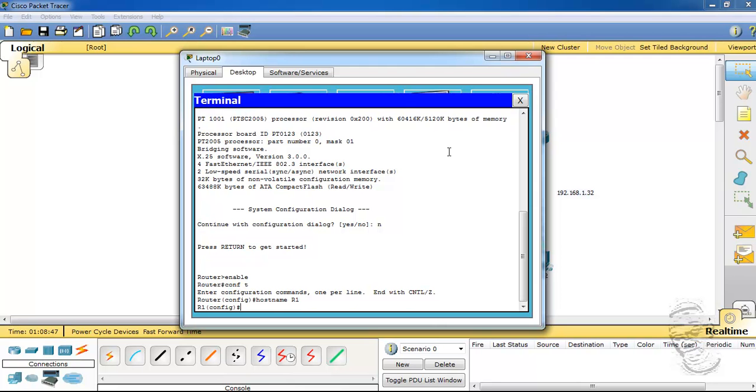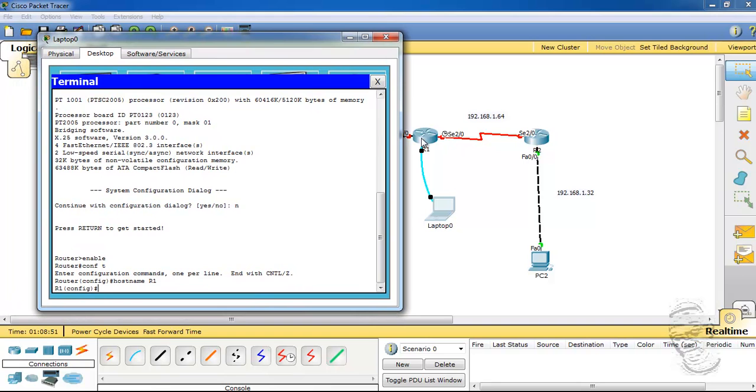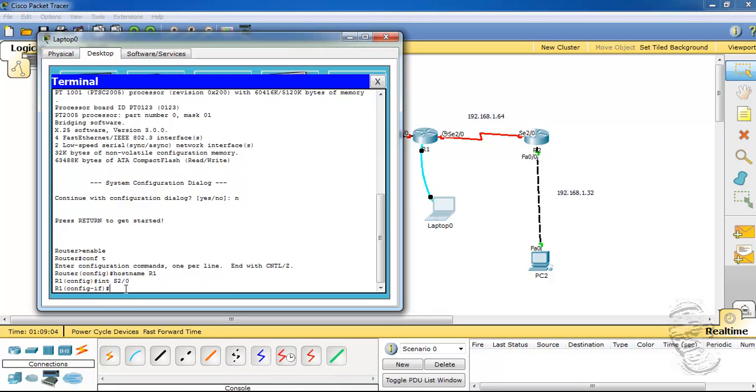Right? What we want to do here is bring up the interface serial 2/0, which you can see here has the clock rate on it. So we'll go to interface serial 2/0 and press enter, and we can see that we are now in interface configuration.